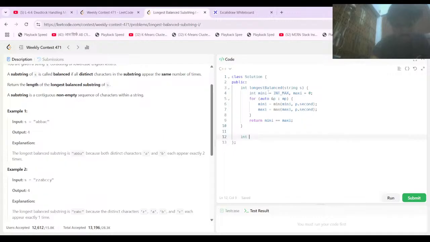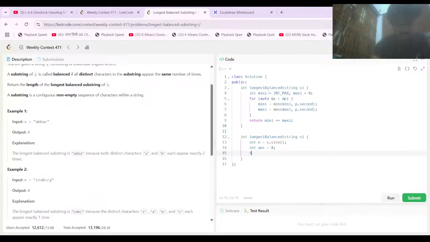Then we would like to write int longestBalanceSubstring of string s, right. So then take int n as s.size, and then int answer is equal to 0.